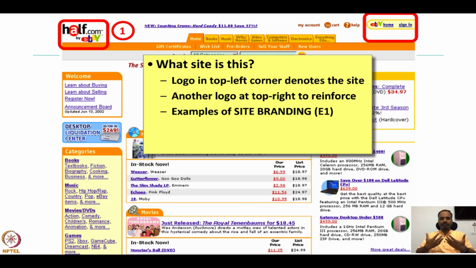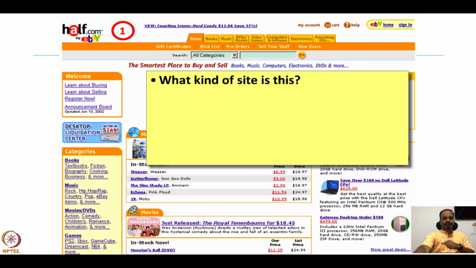And I'm sure the solutions that you're using will also have a lot of patterns. If you just think for a few seconds, the Ubers and Olas that you use have very similar interfaces, very similar patterns. And if you look at Facebook and Twitter, there are some similarities. When we started this course, we did see the similarities and differences in the services, but we were not looking at them from the design pattern point of view, just at how the interfaces were kept. So here it is called site branding.